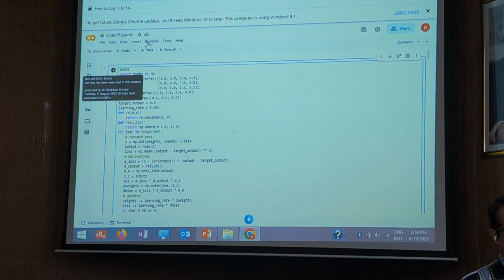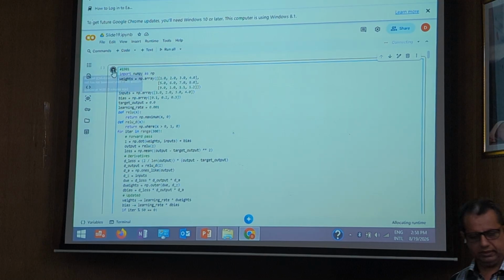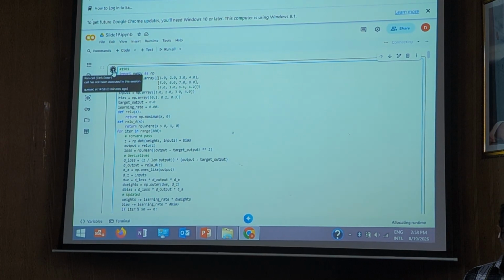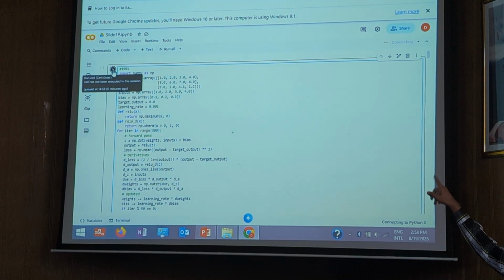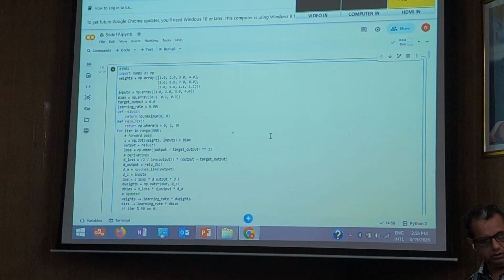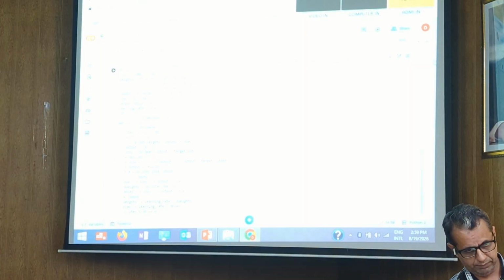You may use this one or you may use a runtime. If I execute, it will take time to connect with the internet and then it will take its time to run. The cursor is moving, it means it is working. If you want to stop in between, you can click on the circle, but right now I am not. So it has finished. There is a tick mark, a correct mark, which means there is no error.